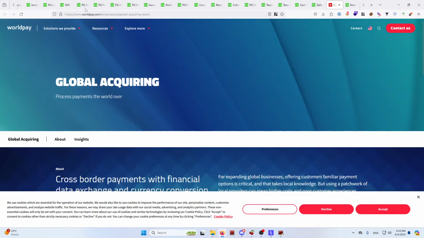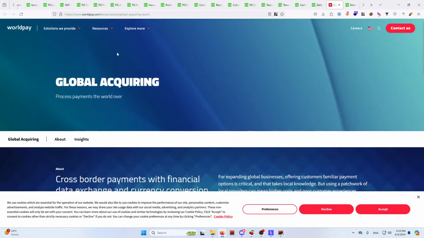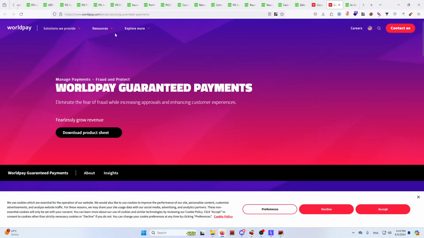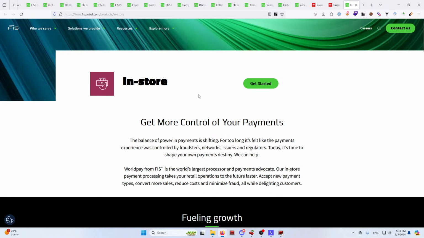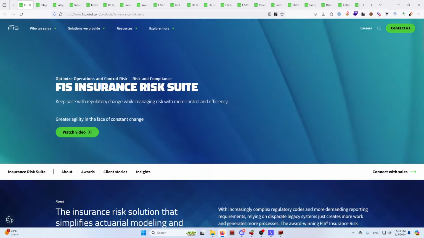Even some from WorldPay were redirected from FIS Global to WorldPay. As you can see, they are pretty closely related.